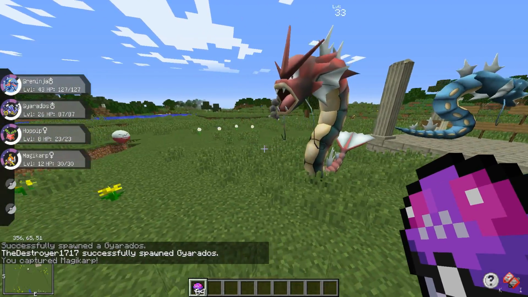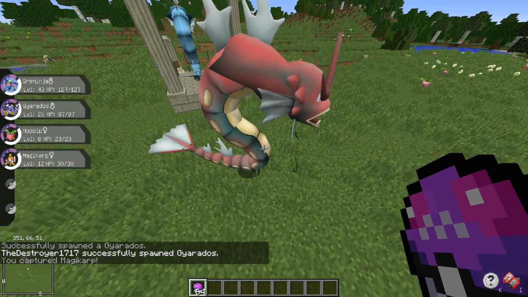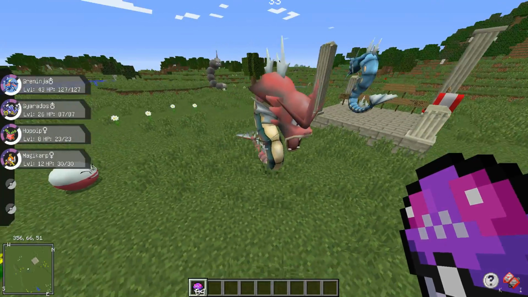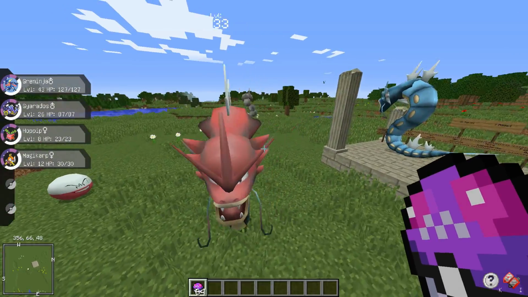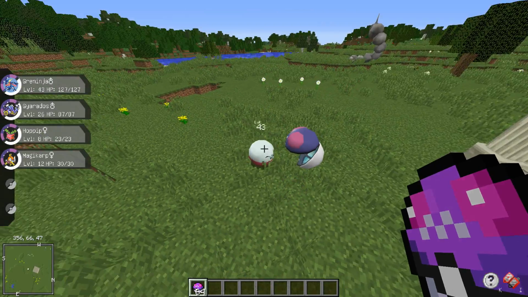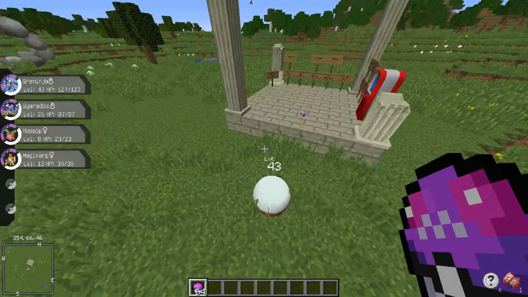So guys, this is what the shiny Gyarados looks like now. Literally a red Gyarados. Looks pretty amazing. The original one was just like a bright red color. This one looks a bit more realistic. And honestly, amazing looking in my opinion, since red's my favorite color. I'm just going to capture him really quickly before that Electrode destroys him. That one too. Electrode's like really wanting to kill things right now.